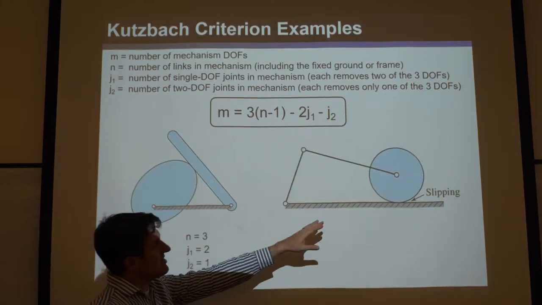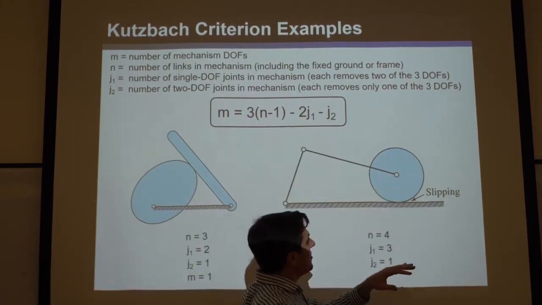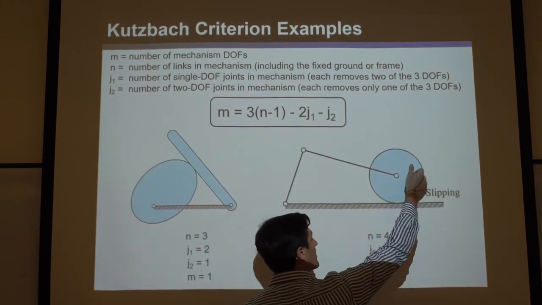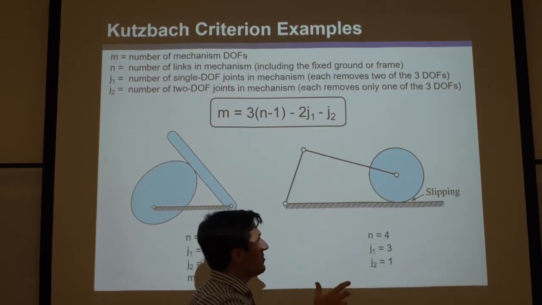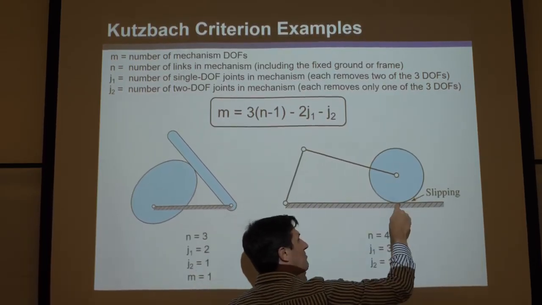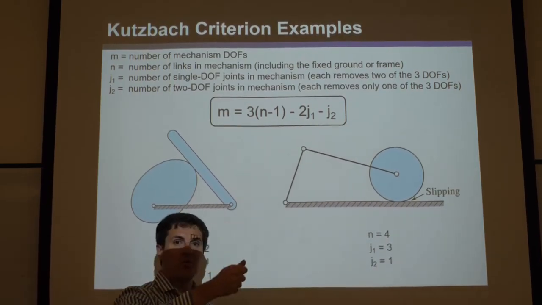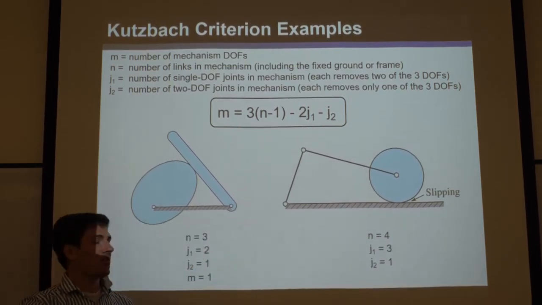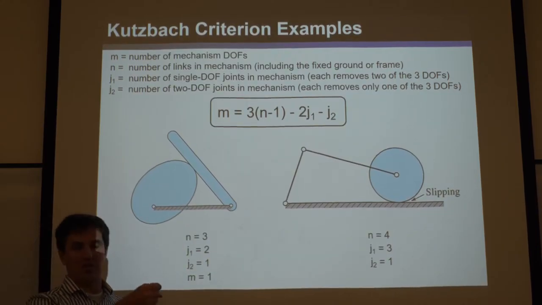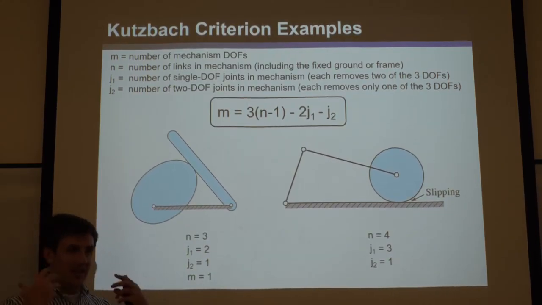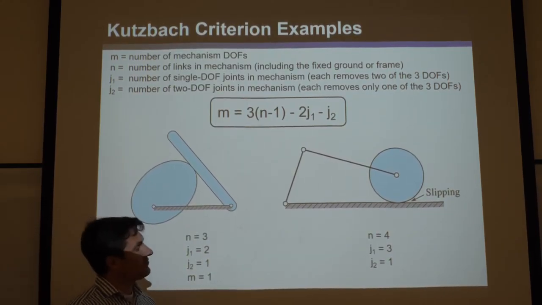In this case, the reason you can't just say there's 1 degree of freedom, because when I hold this fixed, the whole thing's locked up, is that by holding this fixed, you're killing both of these degrees of freedom, the sliding and rolling. If you hold the blue one fixed with respect to ground, you're killing 2 degrees of freedom by holding one fixed. And that's why that thing in your head isn't working.